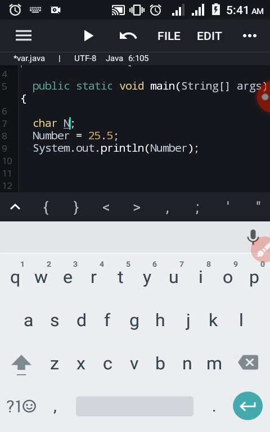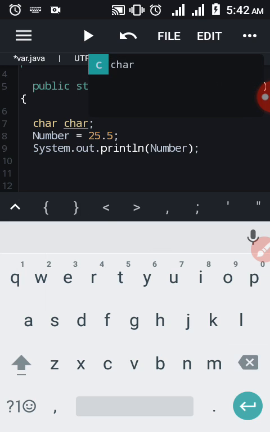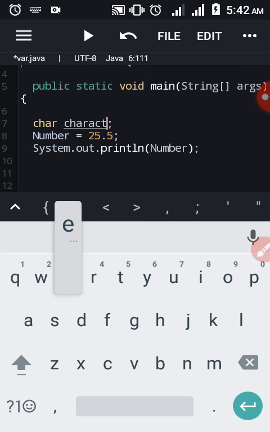So what the char basically does is it stores just single letters like A, B, C, D, E, F, so on and so forth, but not more than one. So let's say character. It basically stores characters, just so far as a character.